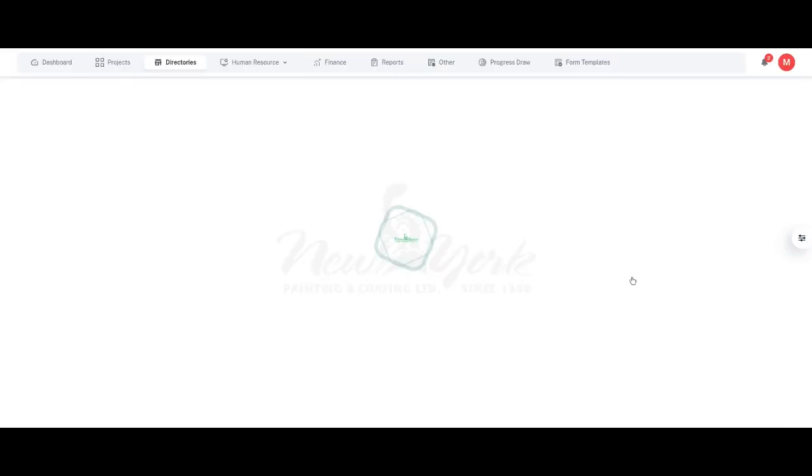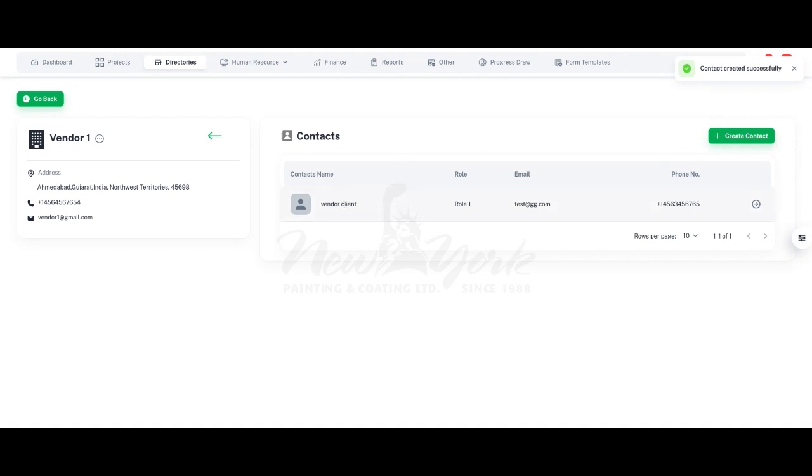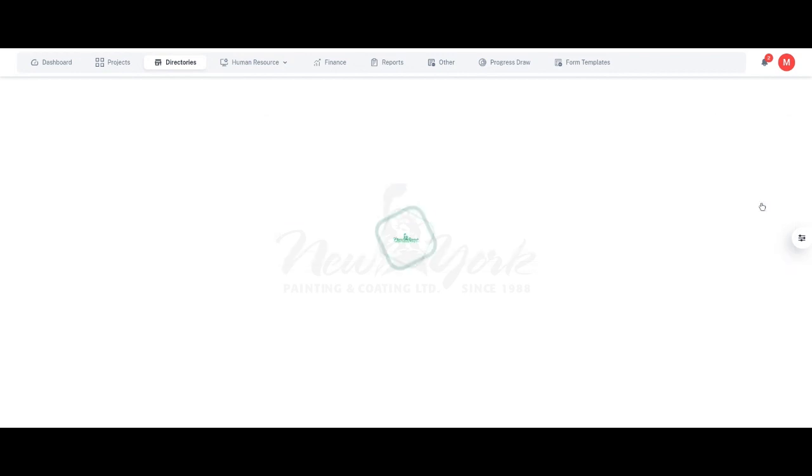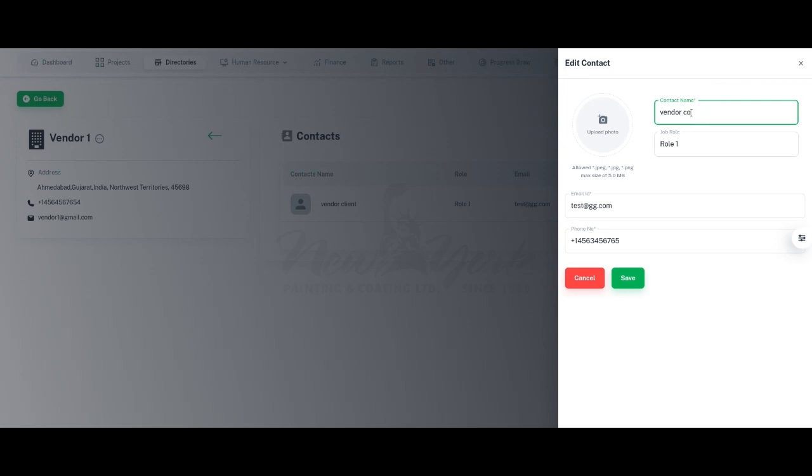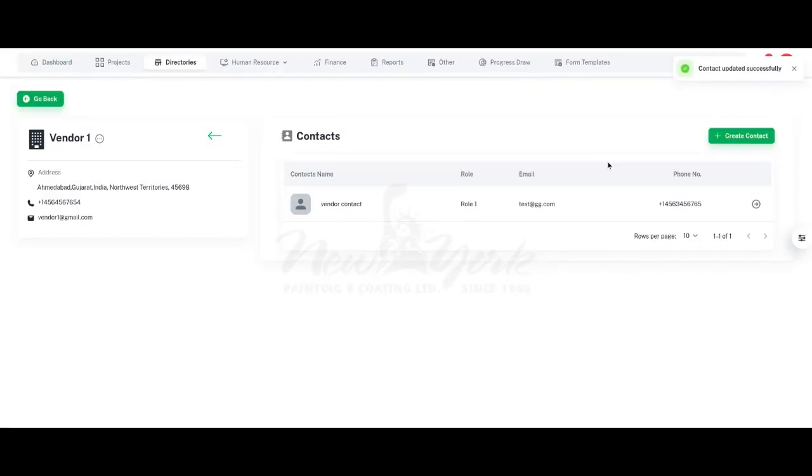I will click on the save button. You can see we have contact here. Let me just rename this vendor contact. So as you can see, our contact name is updated.